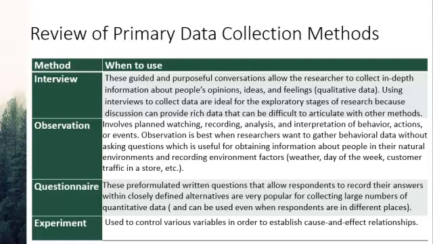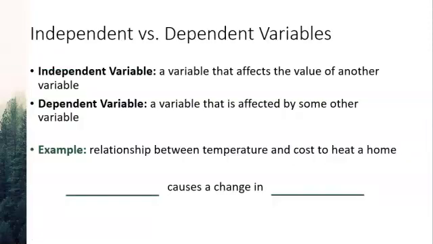In order to conduct any of these experiments, you have to be able to identify independent versus dependent variables. What is an independent and dependent variable? Well, to distinguish between them, you always ask yourself, what variable causes a change in the other? The independent variable is the one that affects the other variable, and the dependent variable is the one that gets changed. So, as an example, imagine filling in the blanks all of the time. It should be that the independent variable causes a change in the dependent variable.